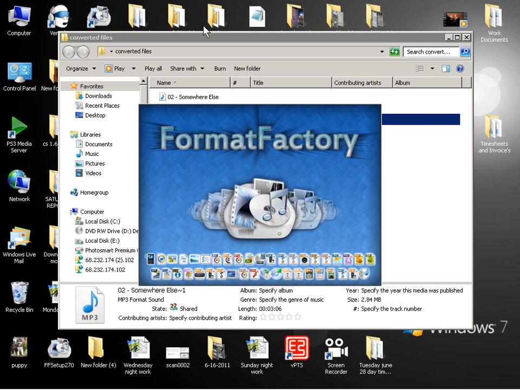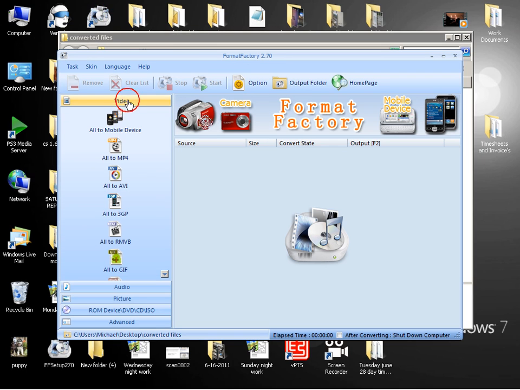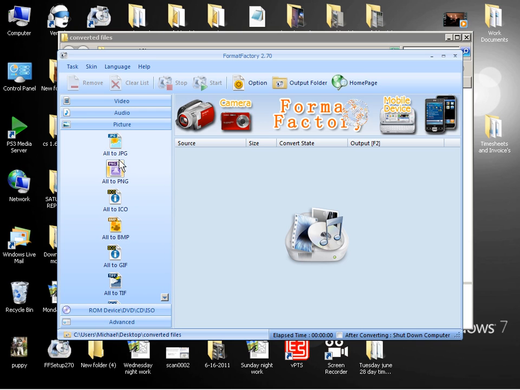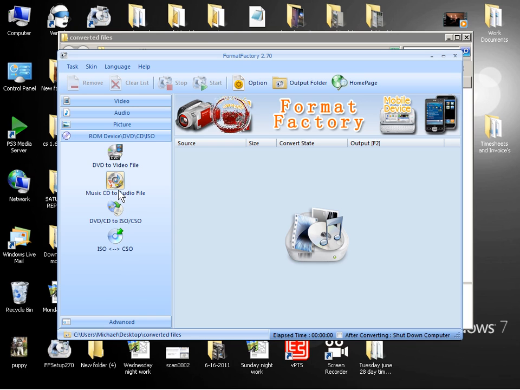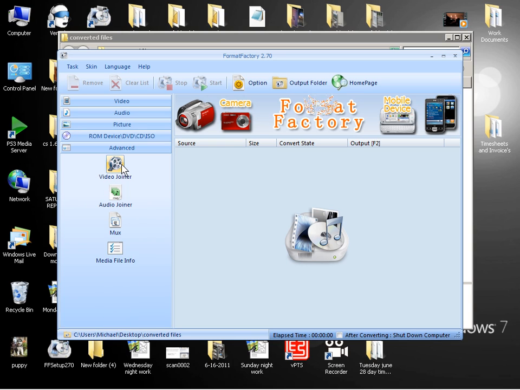This program also does many other files. You can convert video formats to different formats. You can do pictures. You can also rip files with this, DVDs, music, ISOs, and then you can also join music and videos.